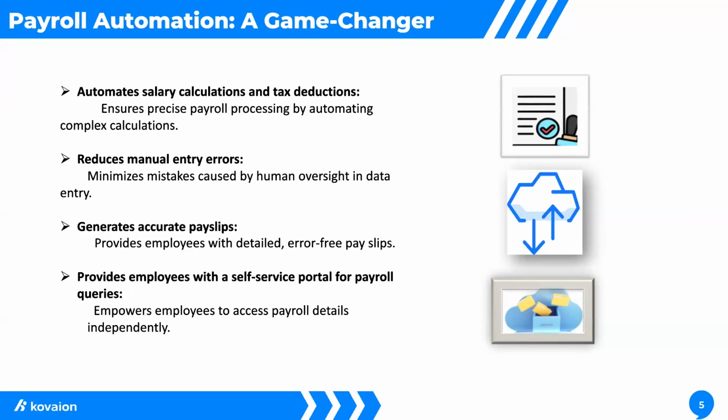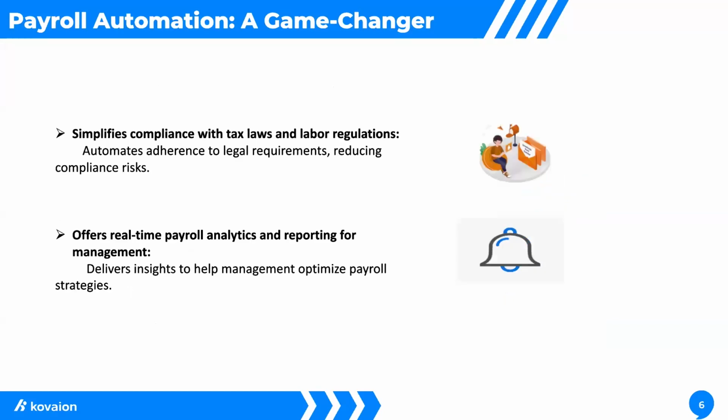It generates accurate pay slips. It provides employees with detailed and error-free pay slips and reduces manual risks and errors. It minimizes mistakes caused by human oversight in data entry, and it provides employees with a self-service portal for payroll inquiries, empowering them to access payroll details independently. Integrations with attendance and leave systems further streamline the entire process, making payroll more efficient.